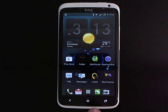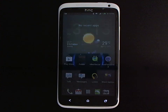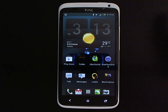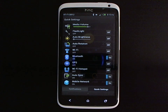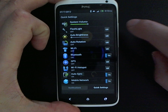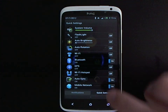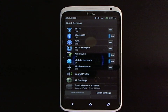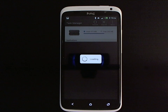The task switcher is still available by pressing and holding the home key. The third feature I'd like to show is the extended quick settings. If you swipe down from the top, there's an option called quick settings, and when you click on that it gives you a quick way to modify a whole bunch of settings on the device. You can change the various volume levels, turn the flashlight on or off (which just turns on the LED), set the brightness, turn the radios on or off, airplane mode, change your sound profile, and it also tells you how much free memory you have on the device. If you click on that, it gives you a little more detailed view.